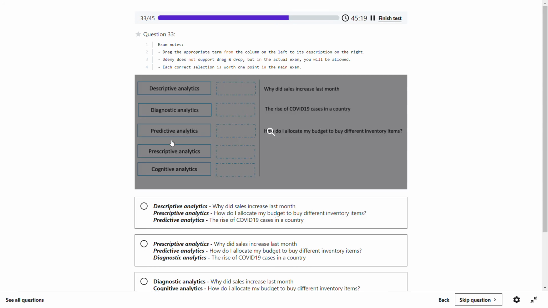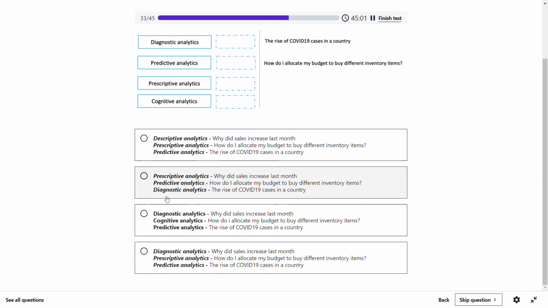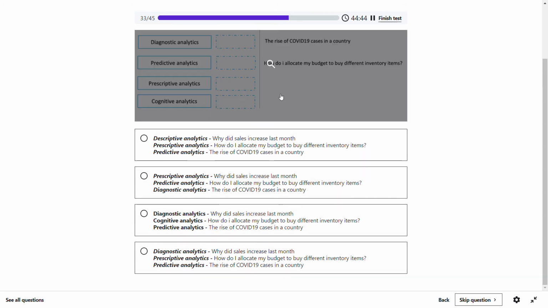Okay, so we have to select between descriptive analysis, diagnostic and so on. If we read the option, why did sales increase last month? So we have to diagnose why this particular thing happened. So it should come under diagnostic analytics. So let's eliminate. Diagnostic analytics. Why did the sales increase? This option C looks correct. Option D is also correct. By looking at option one only, option A and option B are already eliminated. So now we have only two options left.